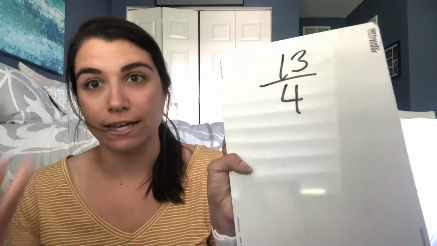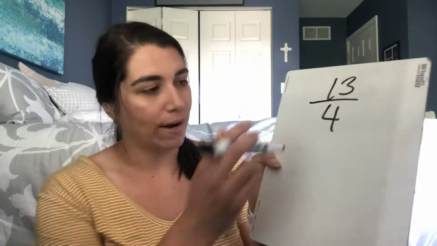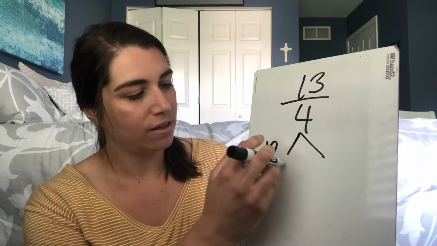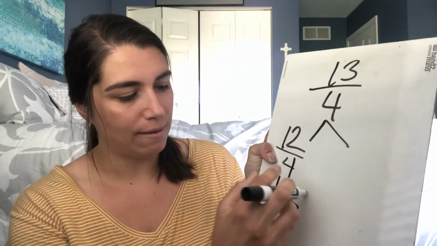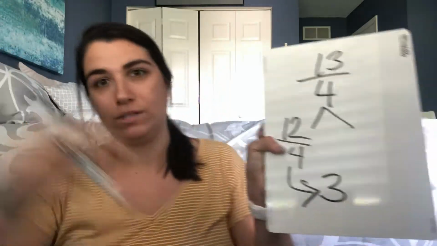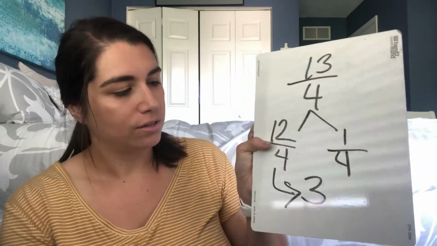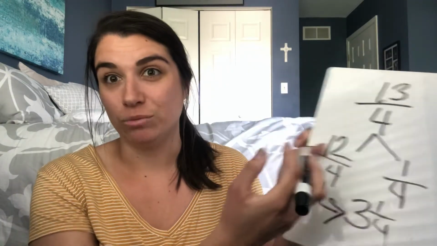So if I had 13/4 like this, I can think what times 4 gets me closest to 13 without going over, some division. So I know that's going to be 12, right? 4 times 3. So it's going to be 12/4, and I know that's going to be 3. So I'm going to automatically just put that down as my whole number because I could pull out 4/4, 4/4, 4/4, right? 12/4. And then what would be left over, 13 minus 12, would be 1/4. So I get 3 and 1/4, just like before, but it's a lot easier. So I'm just doing some division work here. Okay, so you should have gotten 3 and 1/4 for that one.